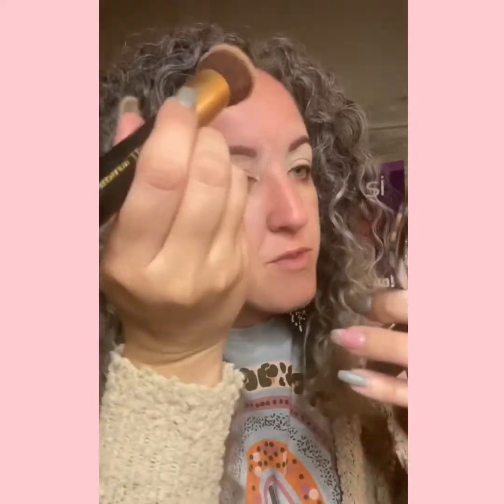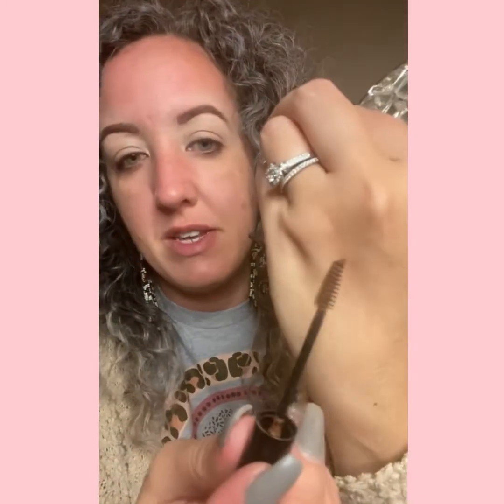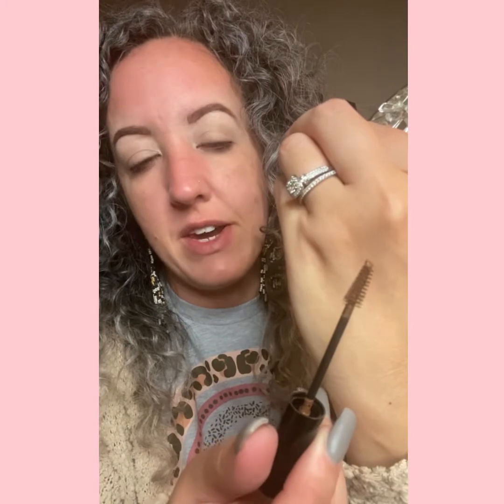Okay, and then I just take a soft brush for the edges so that it's ready for my foundation and it's not a super harsh line. You can still see that it's highlighted there, but it's not crazy, okay? And then just to set them, to make sure that they go the way you want, they look the way you want. I want them kind of up in the front. I take some brow mascara. This one is in a color. They do offer it in 3 colors and a clear. I really love this one.